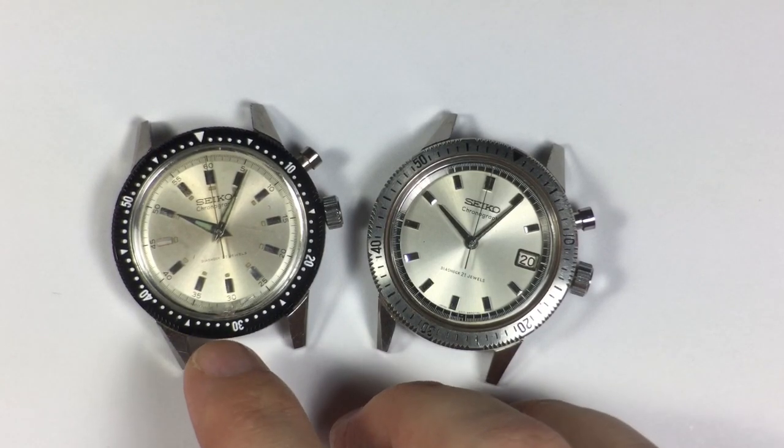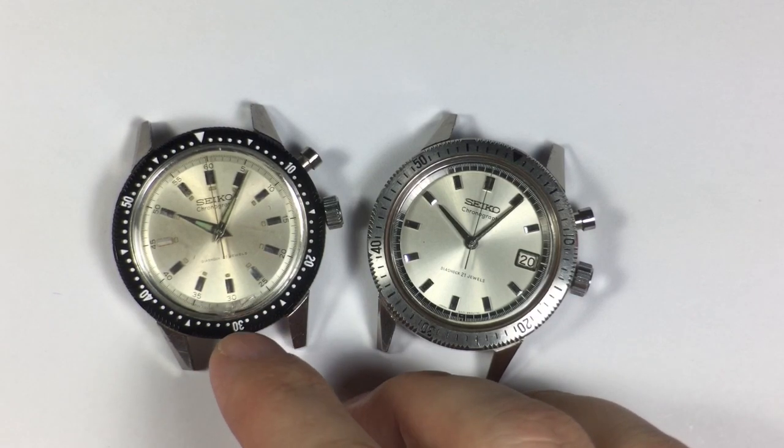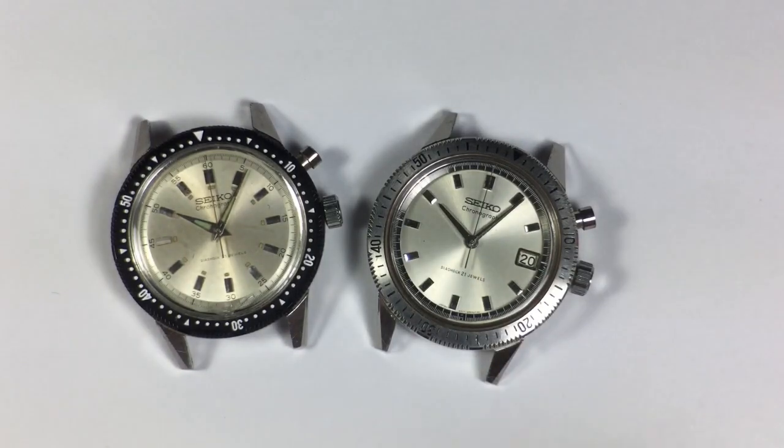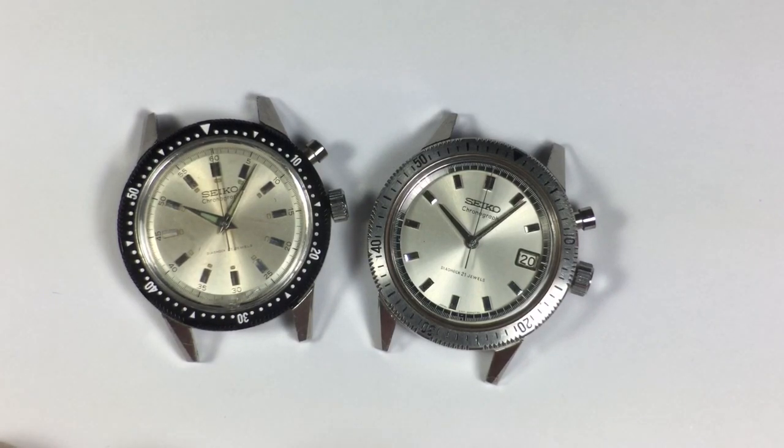Now, when I purchased this a while ago from Japan, it came with a very worn plastic bezel that had cracked. I paid through the nose to get a new old stock one, and even though it's in really great condition, I really don't like rotating it at all because it's still sort of flimsy. My advice to you, if you're considering buying a 5719 for functionality, is to get one with a later metal bezel. Now, that being said, even when the metal bezel had a black insert, I still think it doesn't match the look quite like this plastic bezel. So basically, the choice is either get a plastic bezel that's sort of flimsy, but looks, I think, better, or a later metal bezel that's more functional and that you could rotate safely, but doesn't look quite as interesting as the plastic one. That is ultimately up to you.